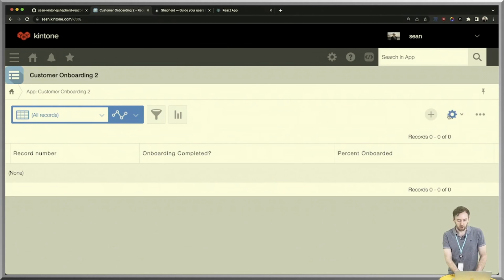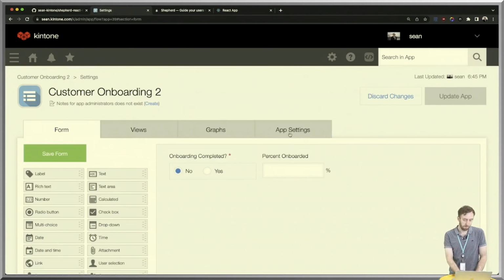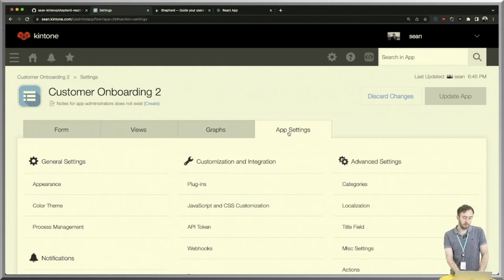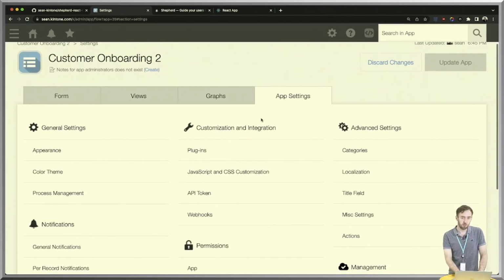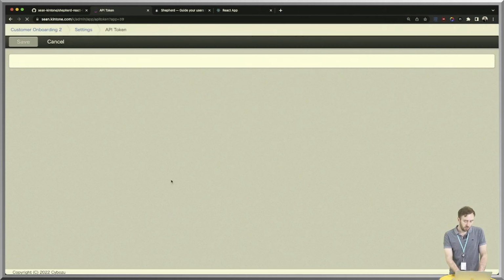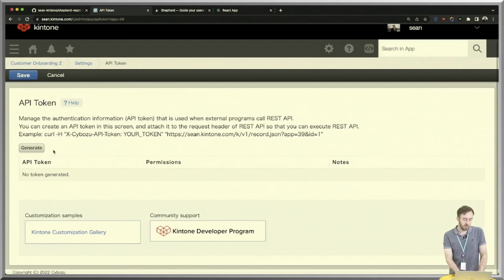And also, we are going to set up our API routes. The last thing that we have to do now, guys, is we are going to make an API token, okay? So once you make your database and everything's finished, click on this little settings wheel up here. We're back on the same thing, so you didn't actually have to navigate away, but it's always good to activate your app. Go to App Settings up here in the top. API token. And we're going to generate an API token here.